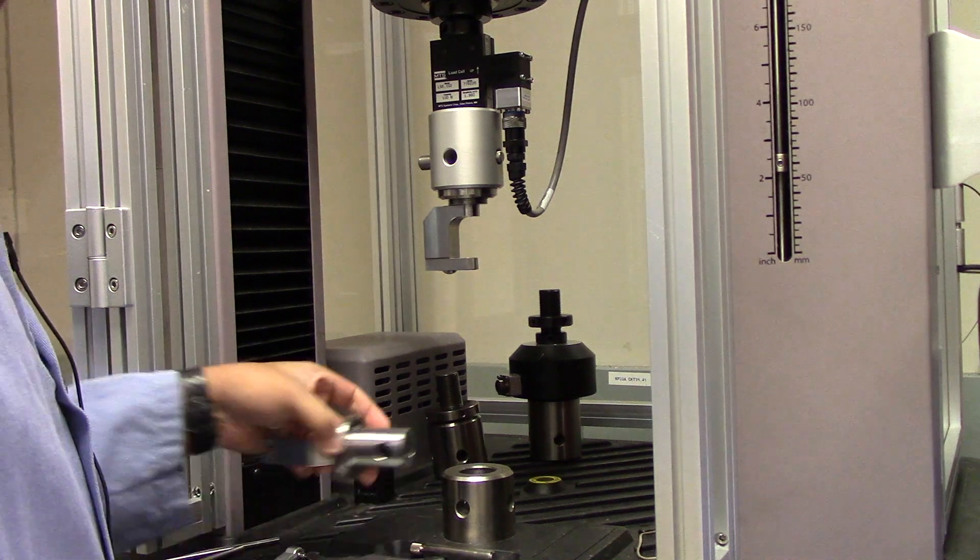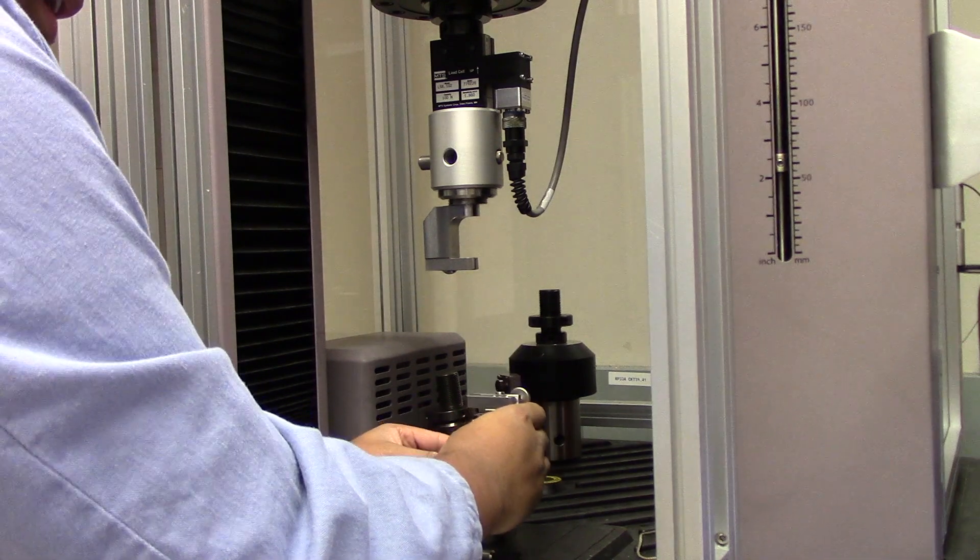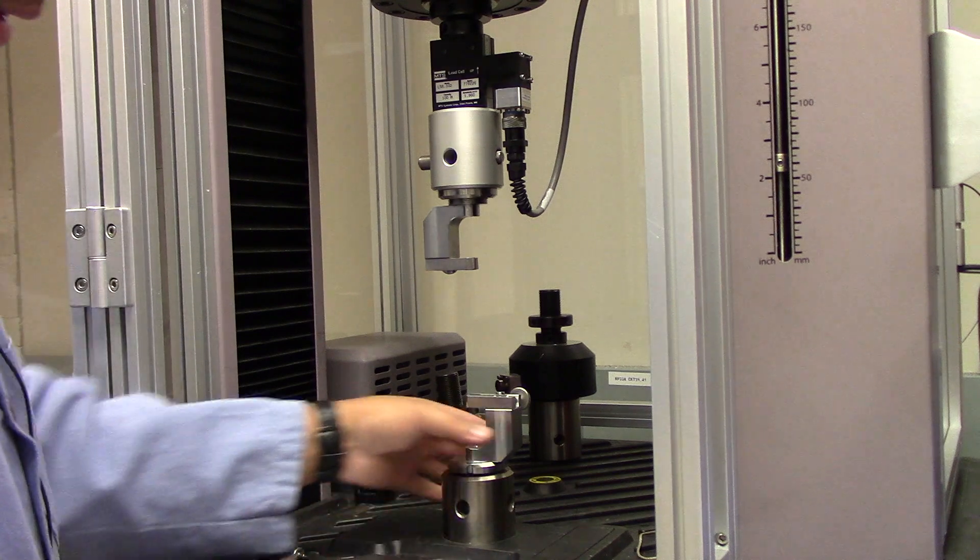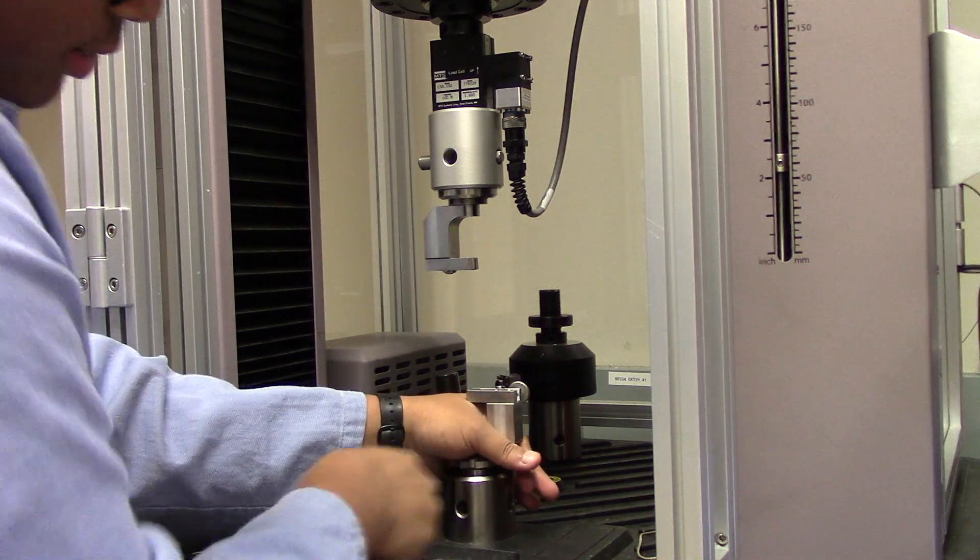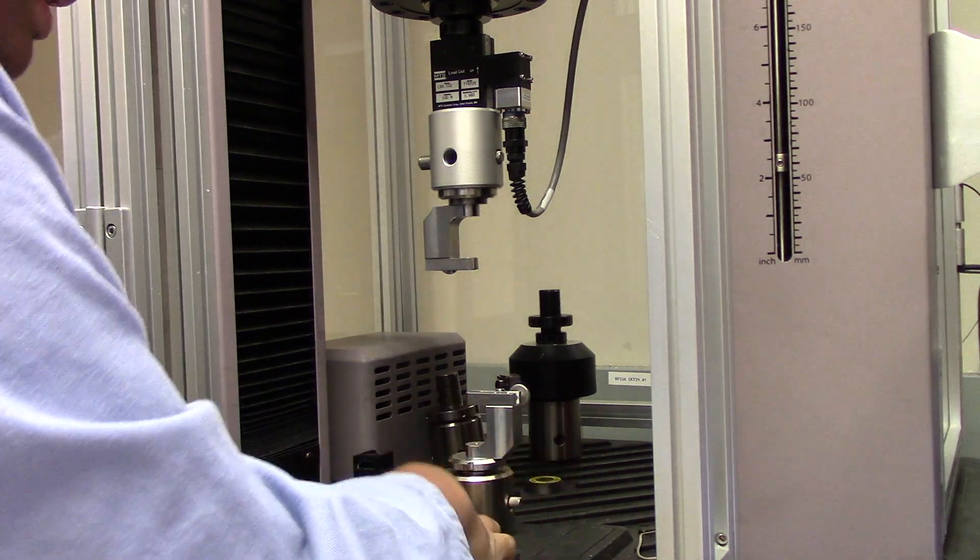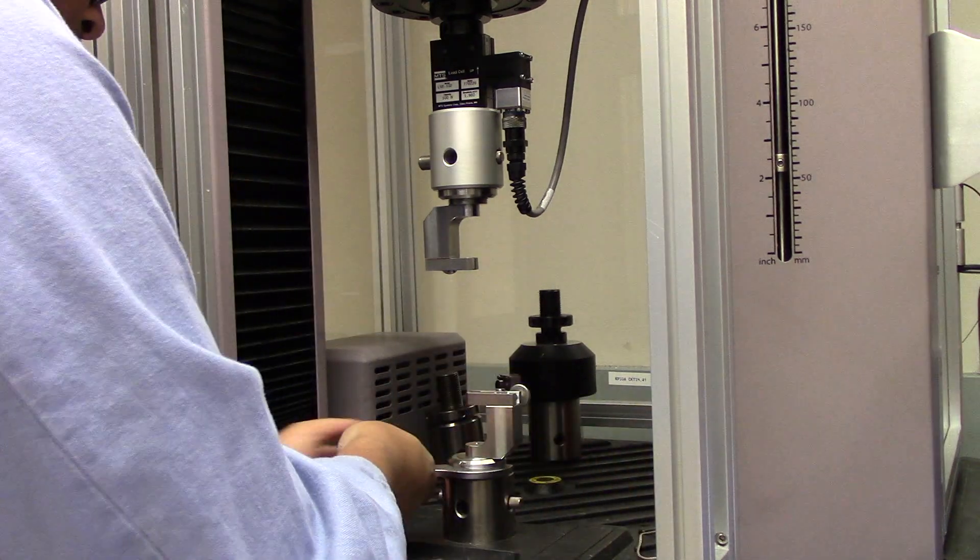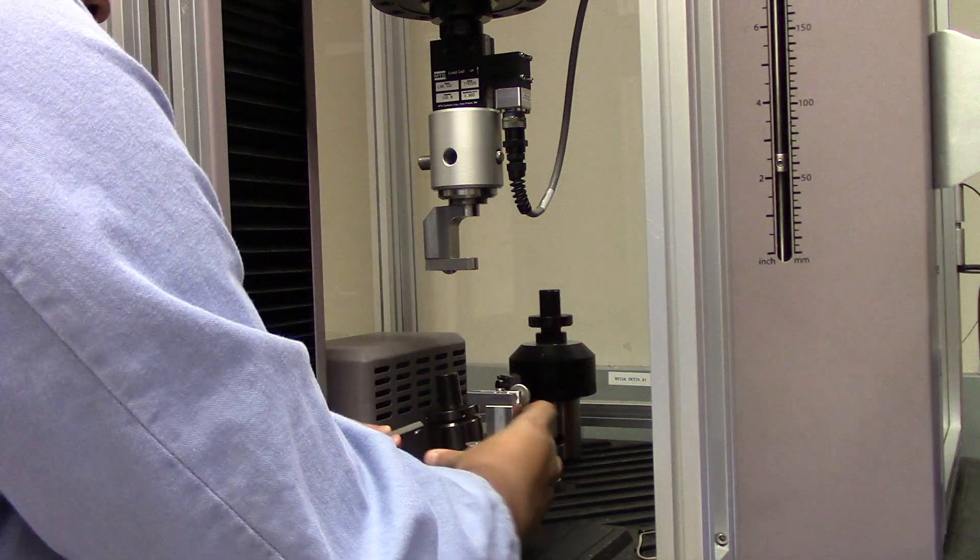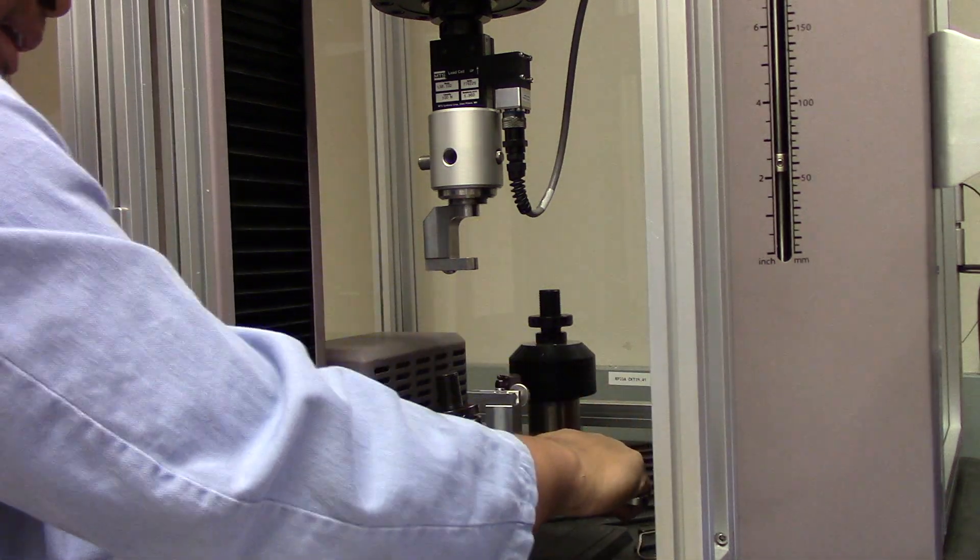And now that this is all set up, I can move to the bottom mount to place its respective grip. Just like before, place it into the hole, insert the pin, and tighten the system. Now let me just make sure this is nice and tight on there by rotating it clockwise. And there we go, nice and tight.